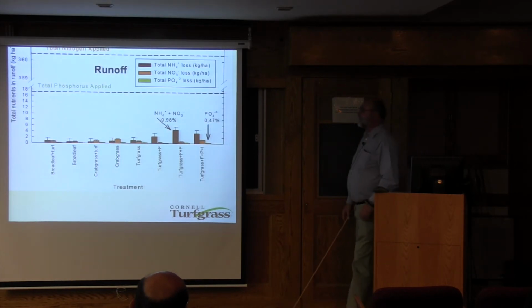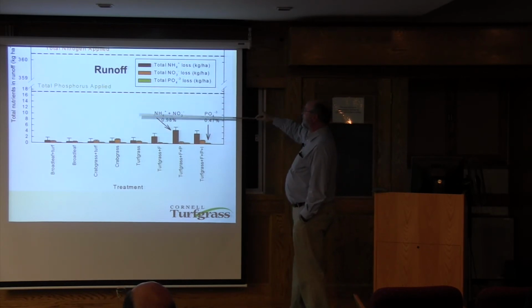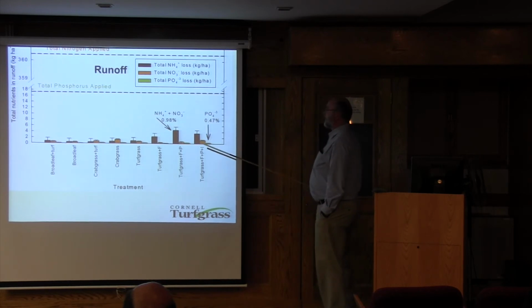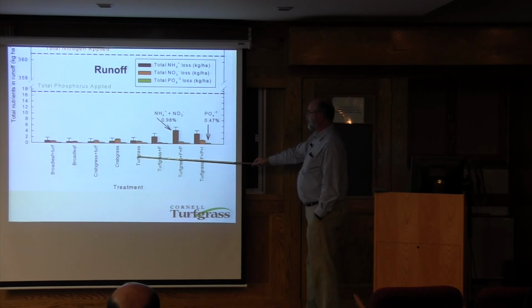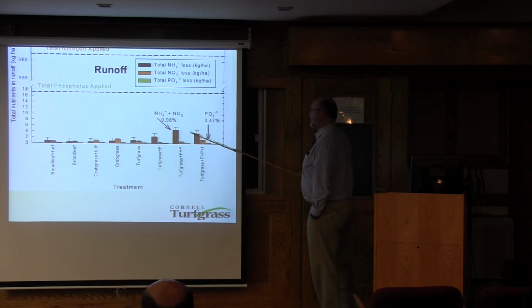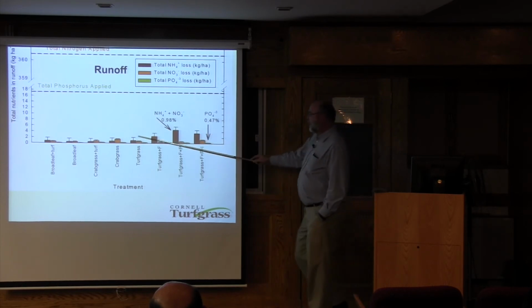So how about the amount of, in this case, phosphorus in the runoff, as well as nitrogen and ammonia? There was a little bit of ammonia, not related to treatment. There was some nitrate, again, hardly any relationship to the treatment, but there were slightly higher amounts of phosphorus in that runoff, but relatively small compared to the amount that was actually applied. So going from turf itself with fertilizer, with pesticides, for some reason with pesticides we saw slightly higher amounts of nitrogen running off, and with irrigation we saw slightly less than what we saw there. But again, the amounts are relatively small, and all landscapes lose some.